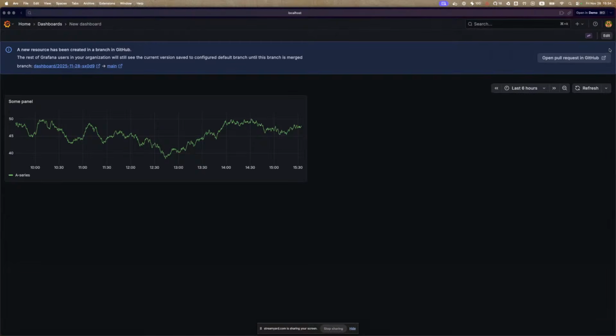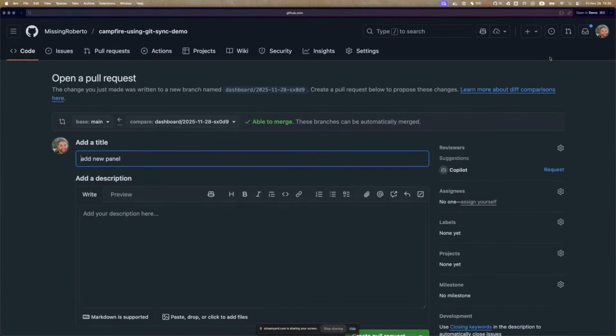And here there is one interesting thing, this banner that is basically telling you that the dashboard has been created in a branch in GitHub, but the rest of the people looking at this Grafana instance cannot see this because it's loaded from a branch. It's not the current state of the dashboard. It's just in a branch sitting somewhere in GitHub. From that is when you can click here to open a pull request.